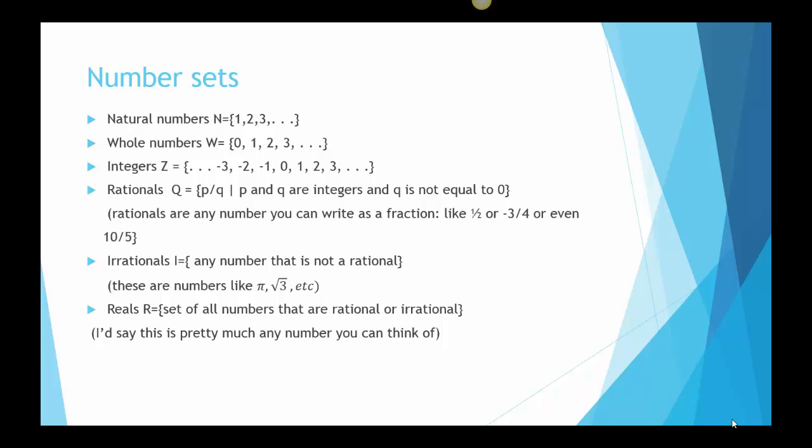Then reals. Reals is the really big set. Reals is put it all together. So real is any number that is either rational or irrational. And I kind of think that's most things you can think about. It can go back to 1, 2, 3. It can be 1/2. It could be the square root of 2. It could be the square root of 2 plus a half. What it doesn't include are things like complex numbers, like the square root of -1. We're never talking about that in this class, so don't even worry about it. If you're thinking, I learned this thing back in school, doesn't matter. If it's not on this page, we're not going to talk about it.